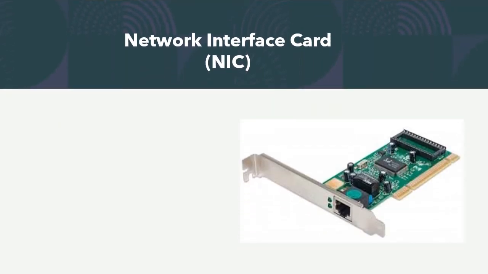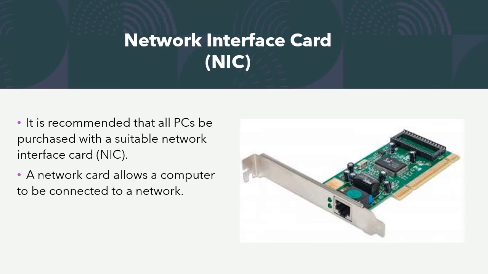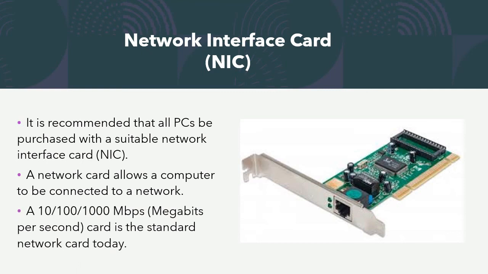Of course, let us not forget to check for the network interface card or NIC. So what is it for? That is for you to connect to the internet. It is recommended that all PCs be purchased with a suitable network interface card. A network card allows a computer to be connected to a network. We already discussed this last week. The 10/100/1000 Mbps, or megabits per second, card is the standard network card today.